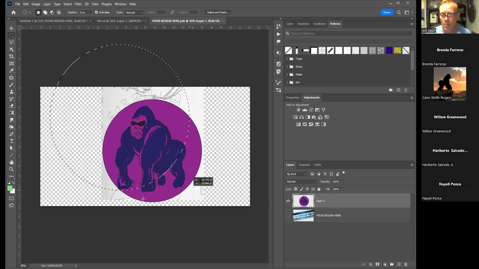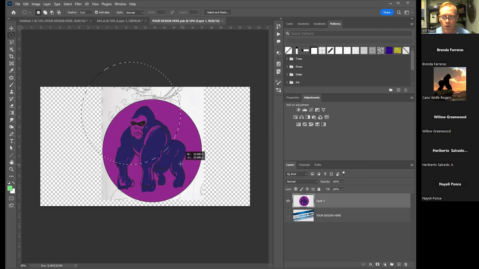I probably want a perfect circle, not some weird egg shape or oval or something like that. So before I let go, I'm still holding down the Alt key. I'm going to hold down the Shift key as well. And that's going to perfectly constrain this to a perfect circle. Now, what else can I do? Well, Control D that. Hold down that Shift key, hold down the Alt key, so right here. All right, I'm close, but it's not in the right position.